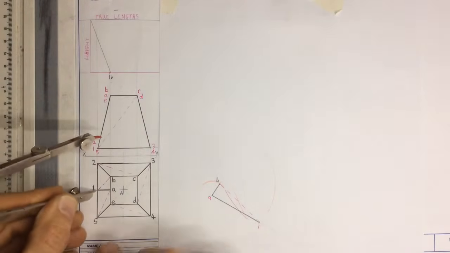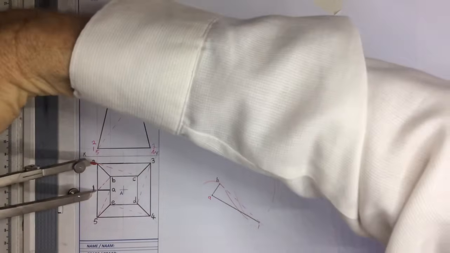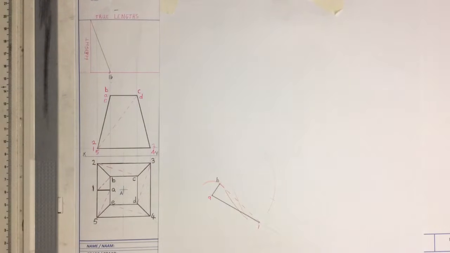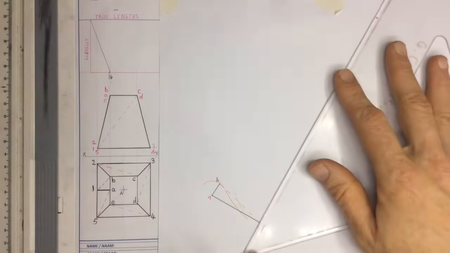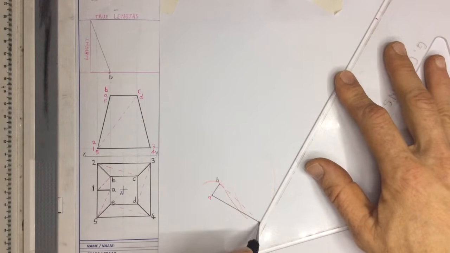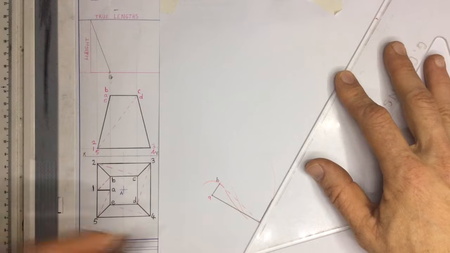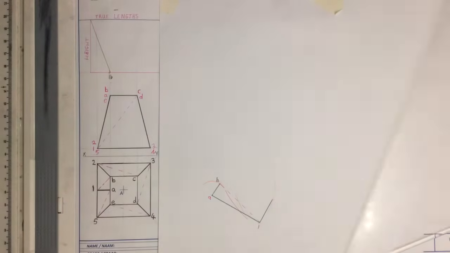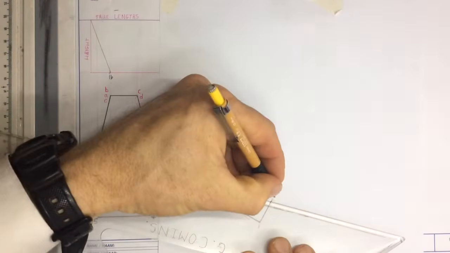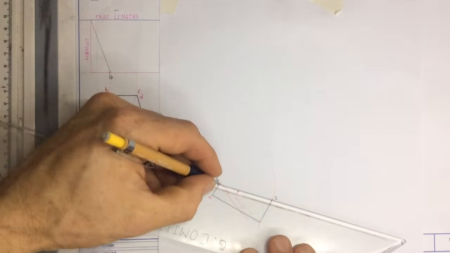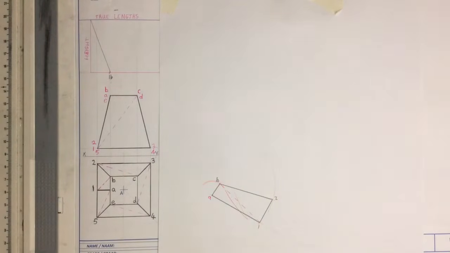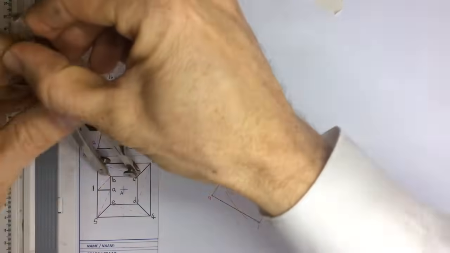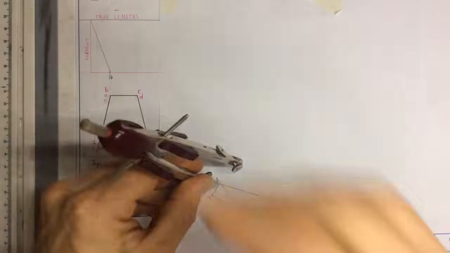Well, I need to find this true length distance between 1 and 2. Take that true length distance from 1 to 2, take it over here, arc off, and if I've drawn accurately again, I should have a 90 degree going between my 1 and my 2 over there. That should be a 90 degree, the reason being is that I've got a 90 degree over there. Right, I can now draw in B2. There's 2 over there. Draw in B2. Right, once I've got that in place, I need to go from B to C. Take that true length distance from B to C and draw an arc.